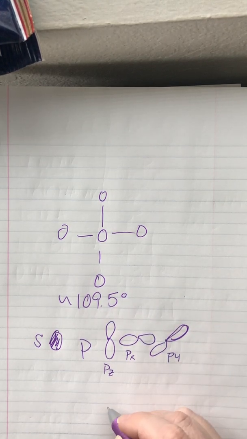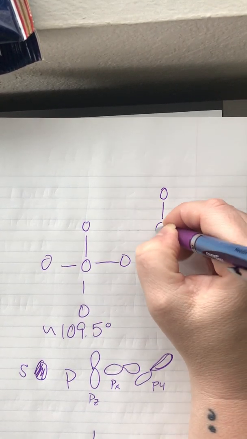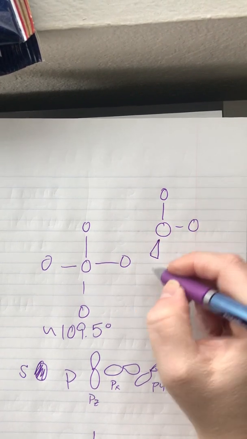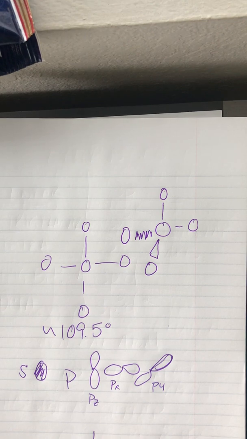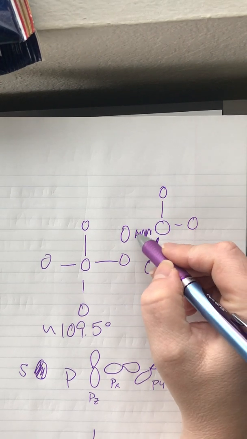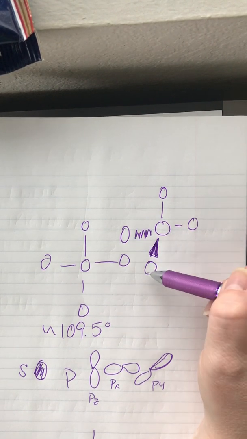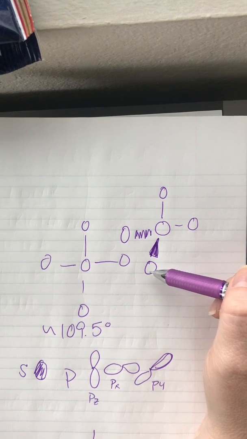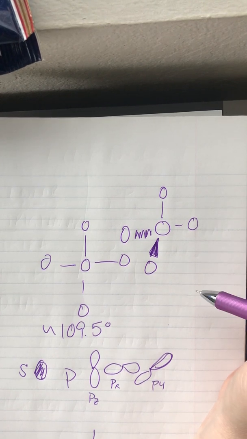Because this essentially has, oops, I'll draw it up here, one atom coming out at me and one atom going back into the page, right? So this wedge means that it's coming out of the page. This dash means that it's going back into the page, right? So it's a terrible drawing, but hopefully you guys can see that these guys have non-axial components, right? So does this guy. Do you know what I mean by non-axial?